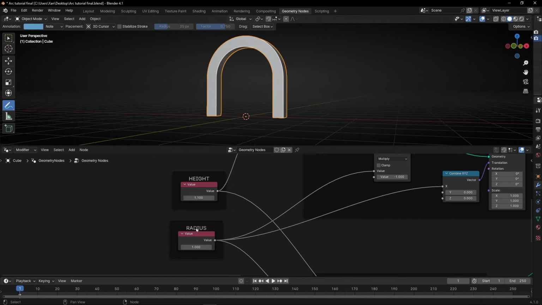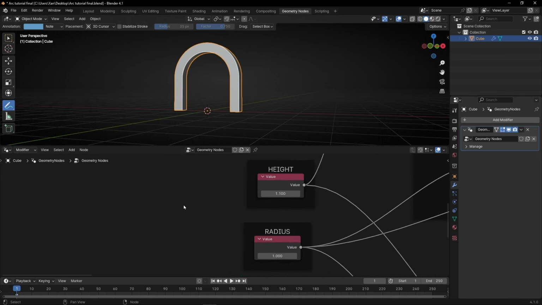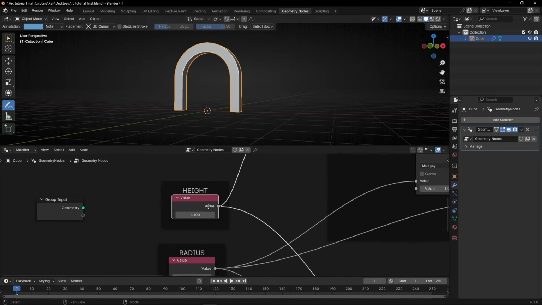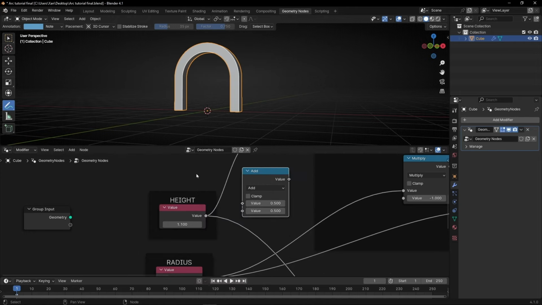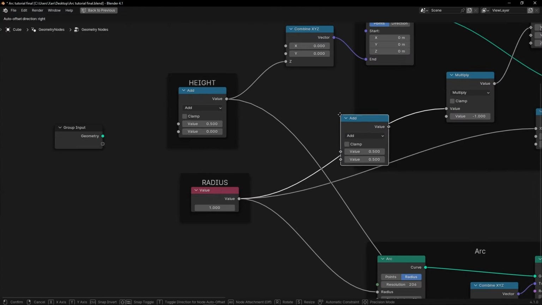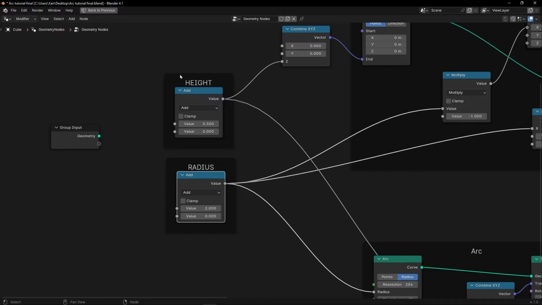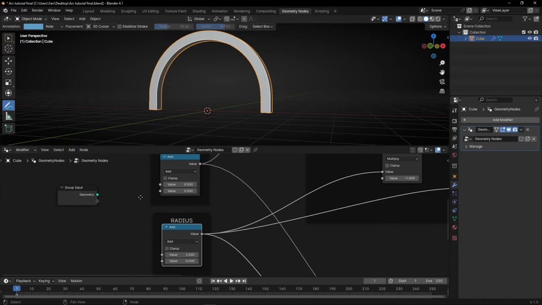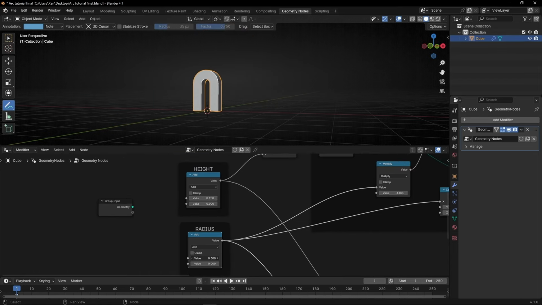And if you want, you can send these values to the geometry modifier. Oh, you have to add here a group input and connect it here. However, this doesn't have an input, so we have to change this for a math node. So let's bring a math node. Let me change both values. Now I change the value nodes for these ones because these ones have an input. So here we can still change the height and the radius.